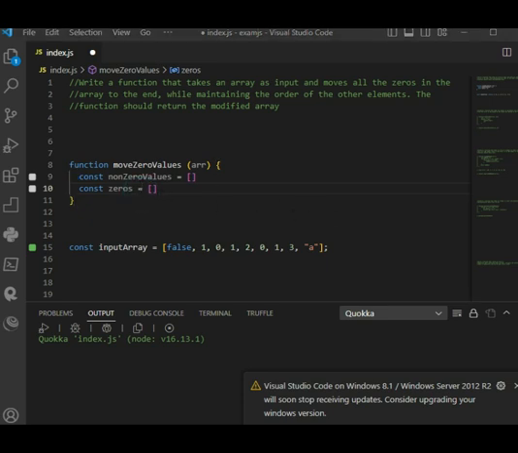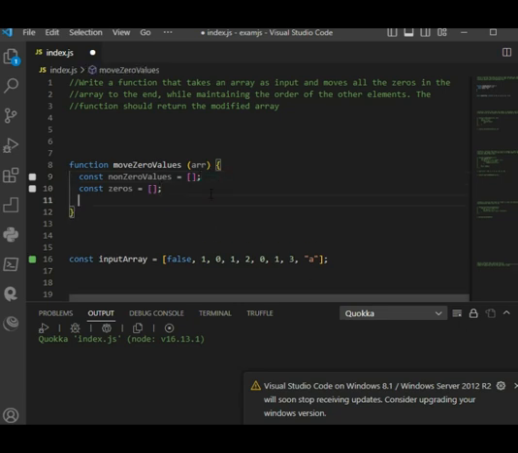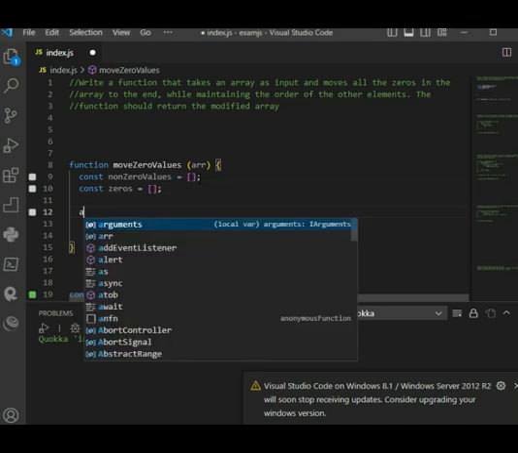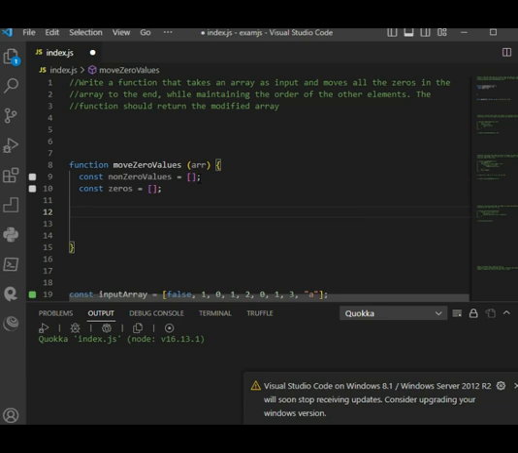So we will split all the elements into these arrays and later we will concatenate them to ensure we reach our goal. So now we have to iterate our array. This time I will use a forEach instead of a normal or traditional for loop because it's cleaner and more readable.